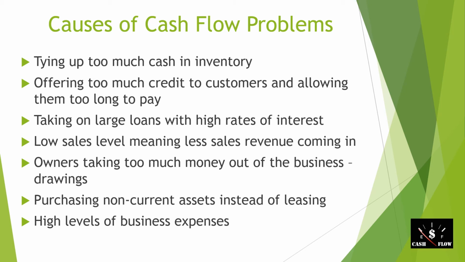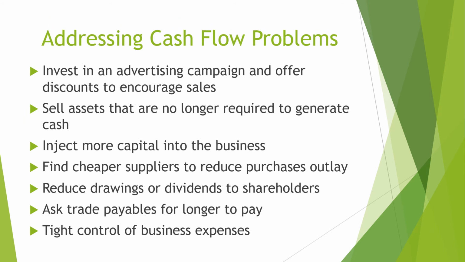less cash available. It might be you're purchasing too many of your non-current assets. By those we mean equipment, machinery, vehicles, etc. And maybe you should be leasing them instead. You're maybe outlaying a lot of money in one go to buy a machine when you could be splitting it up and leasing it into monthly payments. And we know what leasing is, of course. That's where you're more or less renting or hiring an asset and you're never owning it. You could also have just generally high business expenses. So how can we solve these cash flow problems then?